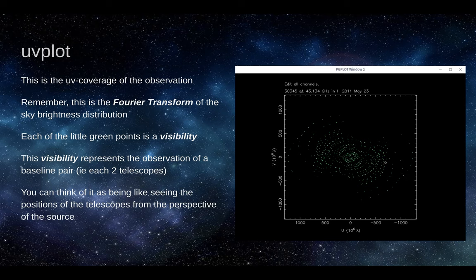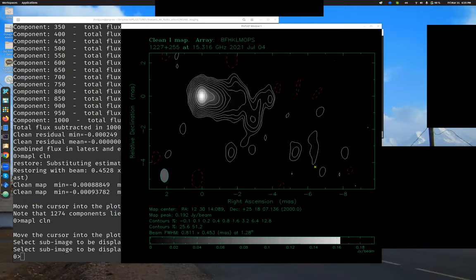So in fact, here, this is what we call the beam. This is the resolution of the VLBI array. You can see it says the beam full width half maximum. So the beam of the instrument is 0.8 times 0.453 milliarcseconds. And remember, we calculated this last week. This 0.453 milliarcseconds corresponds, at least roughly, to the distance between the longest, most separated radio dishes, divided by the wavelength, which is 2 centimeters in this case. So you hopefully remember that.